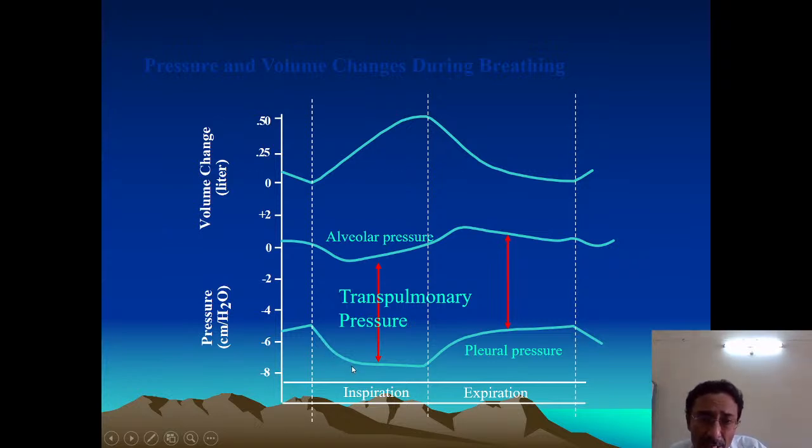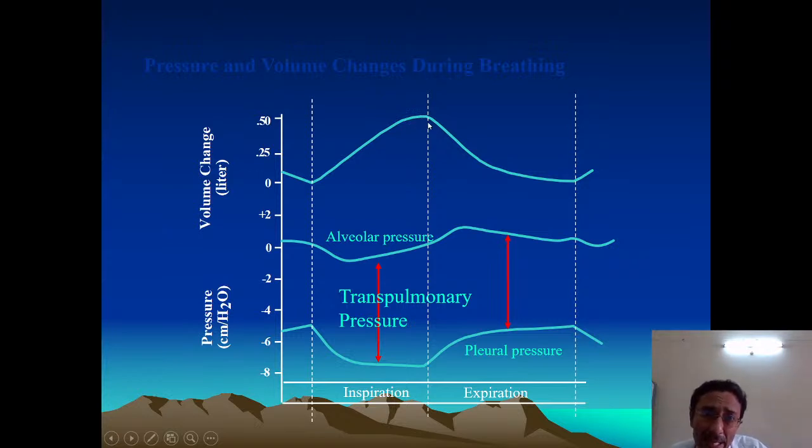As the pleural pressure is becoming more negative, the alveolar pressure, which is just 0, also falls down, becomes less than the atmospheric pressure, as a result of which a gradient is created. Air enters and the alveolar volume increases. So the amount of air in the alveoli increases during inspiration. So this is the tidal volume. Assuming it is 0 at the beginning of inspiration, by the time the whole of inspiration is over, the tidal volume of 500 ml is reached. So here 500 ml of air is present.